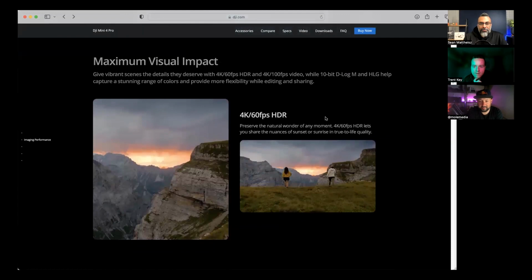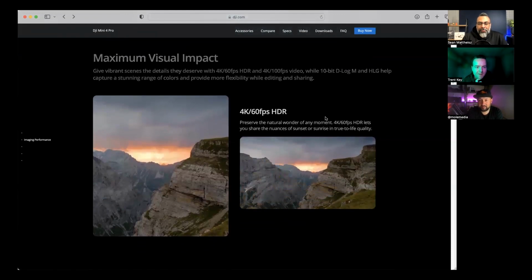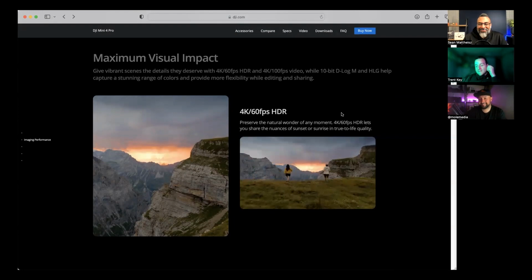HDR video, yes. HLG. And D-Log M. It's ridiculous, such a small drone. This was not long ago just for the Mavic 3 Cine, and now it's across the Mini range. It blows my mind that that's available in an entry-level drone. You could have spent $7,000 18 months ago, or you could spend much less. You'd still need that for ProRes. True, or Trent can upsell an Inspire 3 kit. You're either in the ProRes workflow or you're not. This is a great drone for everything but ProRes.